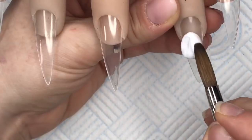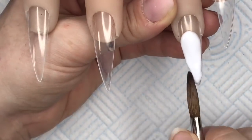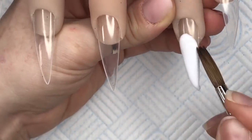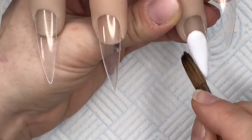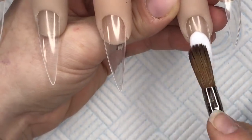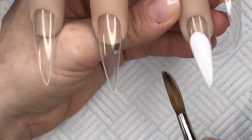Right, the index... Nope. What is it? This is the ring finger, this one. I have to remember what each of those are called. Oh my god, shall I just start? No, I'm not starting this again. I have to remember what each of the fingers are called because I get confused sometimes. Right, the index... No, it's not the index finger.